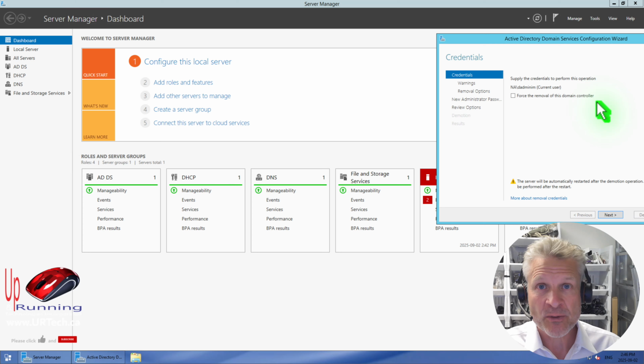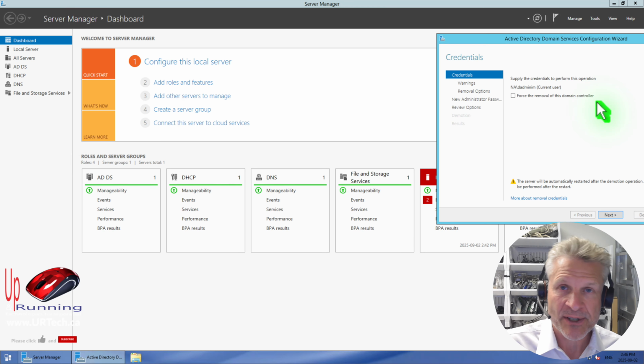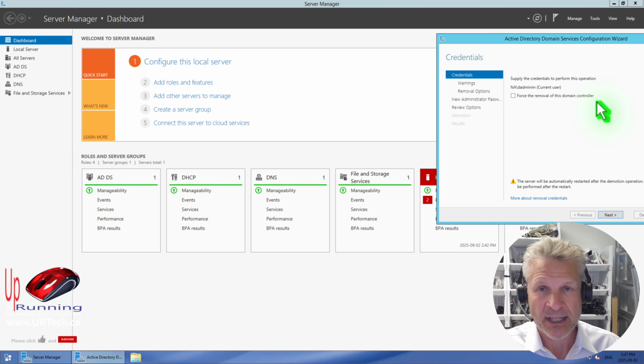So we see this with domain controllers that have been powered down for 10 months. There was an office that was moving from physical site A to physical site B, and for some reason the DC just didn't get powered up, and now it's stale and it needs to be removed forcibly. Yeah, but in most cases, you do not want to do that. Forcing the removal is ripping it out. No, we want to do it gracefully.